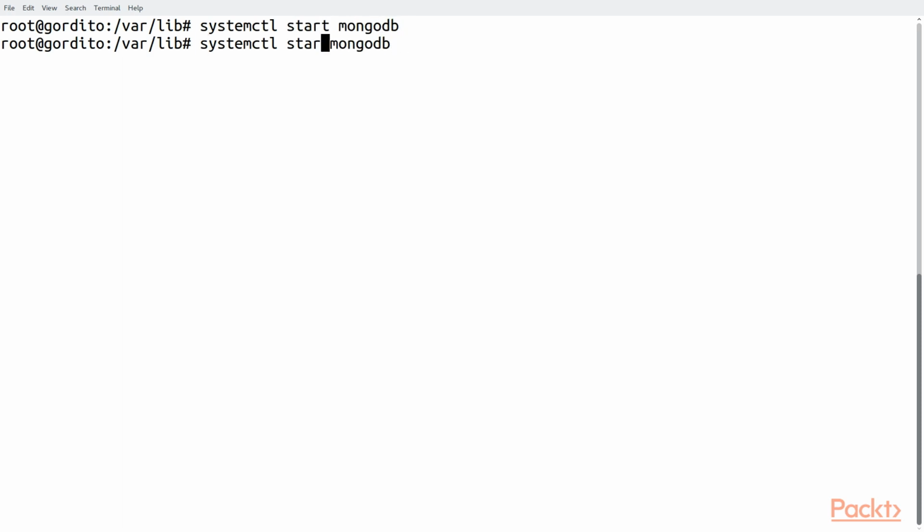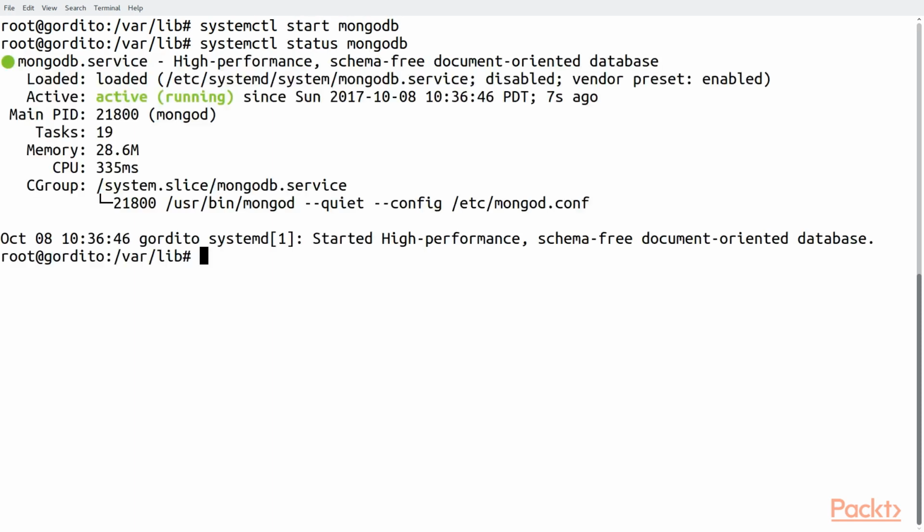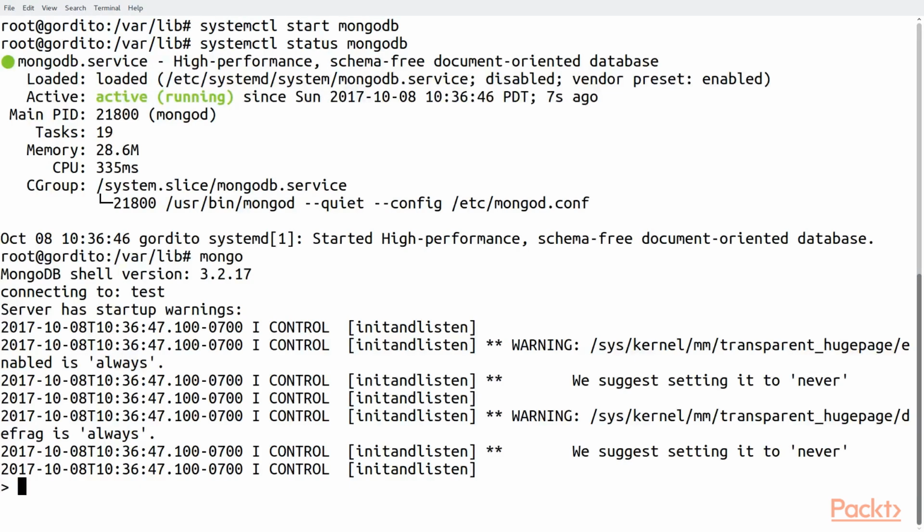And we want to see if we started successfully. We're going to say status, and it says that Mongo is running, which is good. Let's look at the Mongo client. We're connected. Let's say show dbs. My database is there. So I've moved the database to a new directory. I've restarted Mongo, and I'm now successfully connecting to the new database.